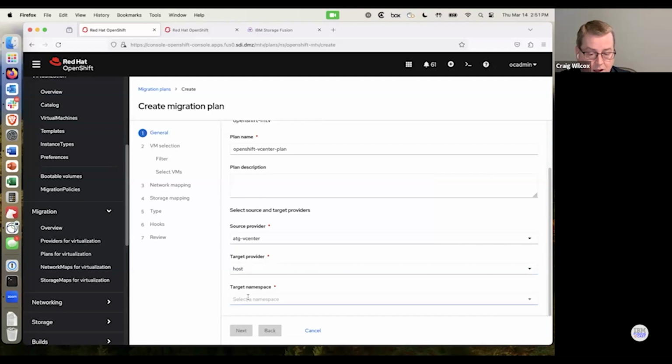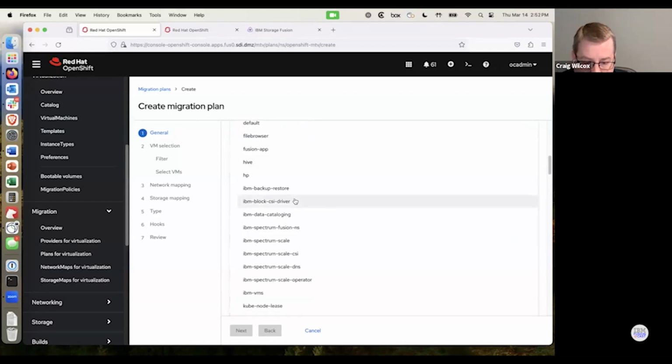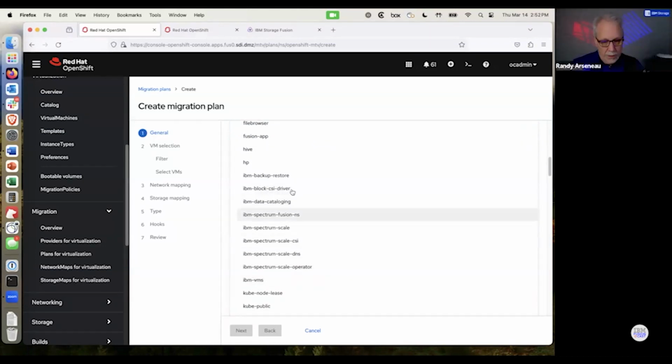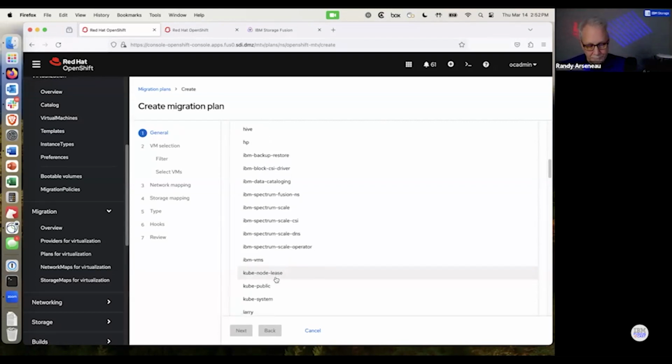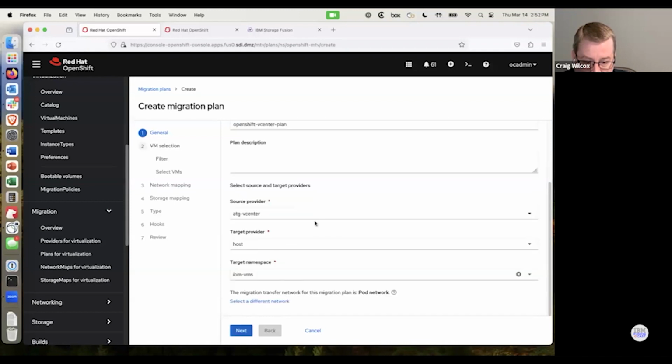And then the namespace is down here. I think you've got another live search bar there too, right? Yeah, I'm trying to remember which namespace. I think it's that one. I believe it was the VMs one again. Okay, so then we do next.